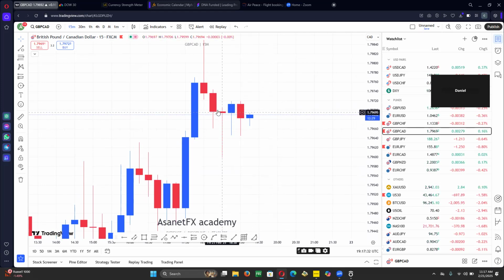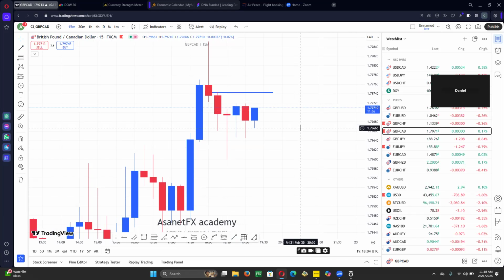So now here we have a hammer. After seeing the hammer, I look for a morning star. I see your mouse, this is 1, 2, 3. This third one should at least close above here, and if this one closes above here, it will give me a strong signal for me to hold that buy.